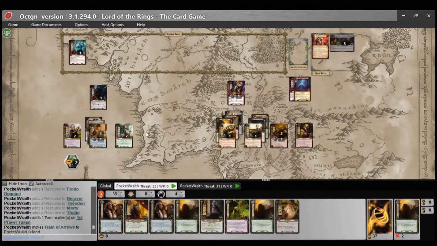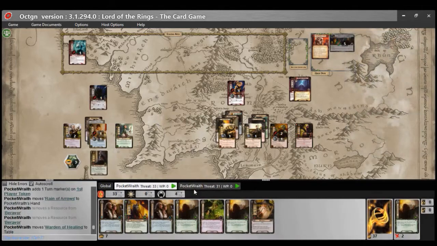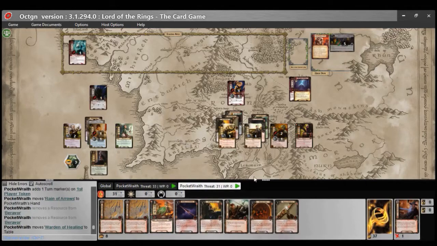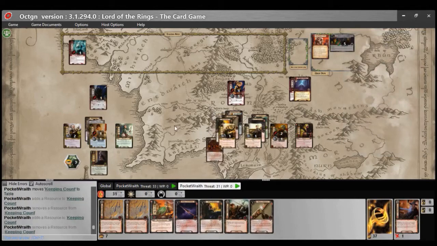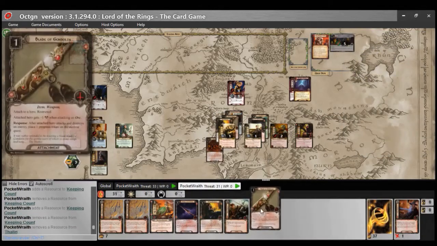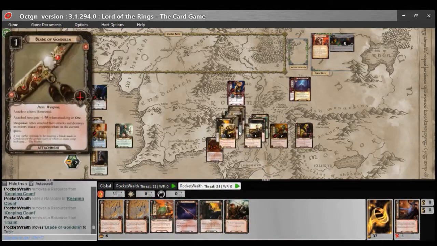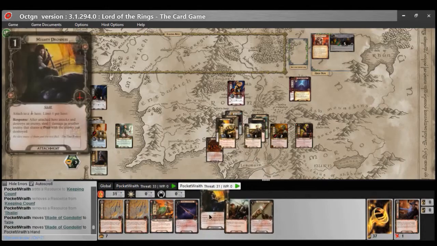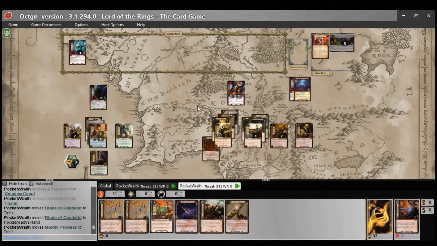Alright. So I will play the Warden of Healing right away. And that'll be it. Over here, I'm going to play Keeping Count onto Théoden. And actually, I should put this down here so I can see the number of resources on it. Yep. And then play the second Blade of Gondolin onto Théoden. Actually, no, let's not play the second Blade of Gondolin. I'll play the second Mighty Prowess onto Merry, and then hold onto my resources so I can potentially play Swift Strike if I want to.